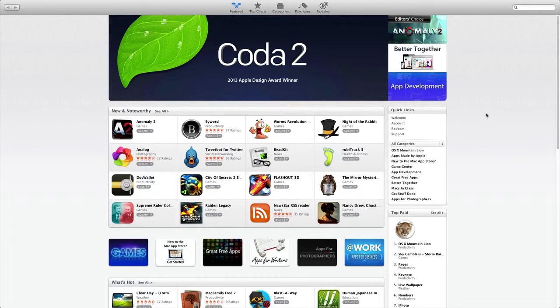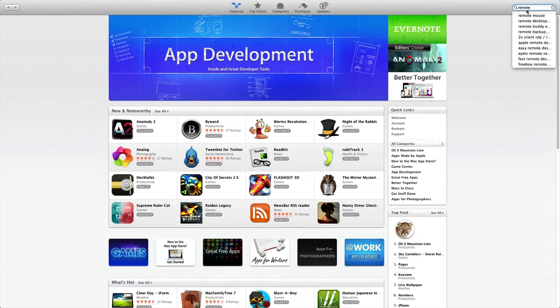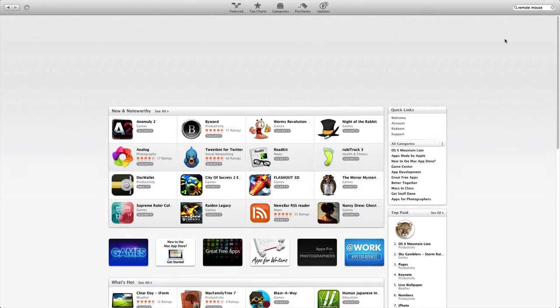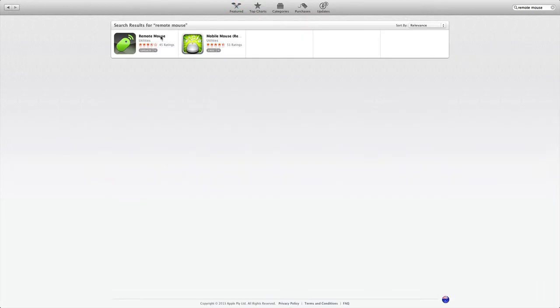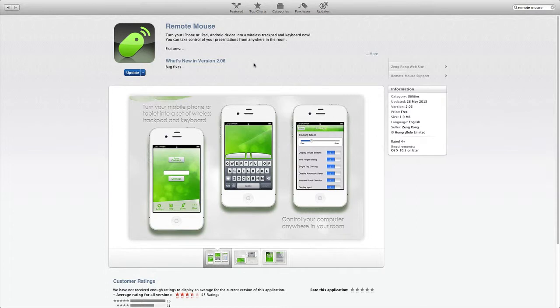So if you have the App Store, hop into the App Store and we're going to go up to the search bar. And we're going to search for remote, and it'll be the first search, remote mouse. Okay, so it'll be the first one here, the remote mouse and utilities. And we're going to click on that. Now, this is the one you need to download. So you can come over here and hit the download and install. I already have it installed, so I don't have to do that. But once you've done that, we can head out of the App Store.